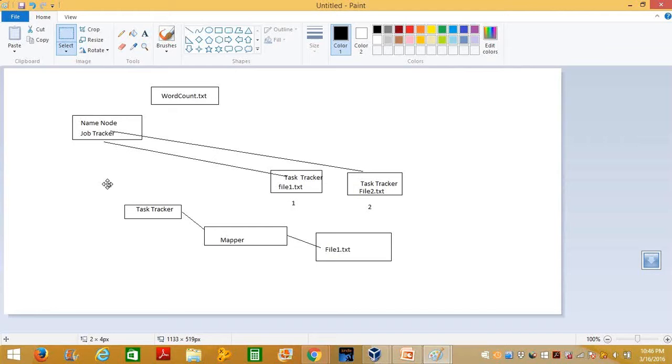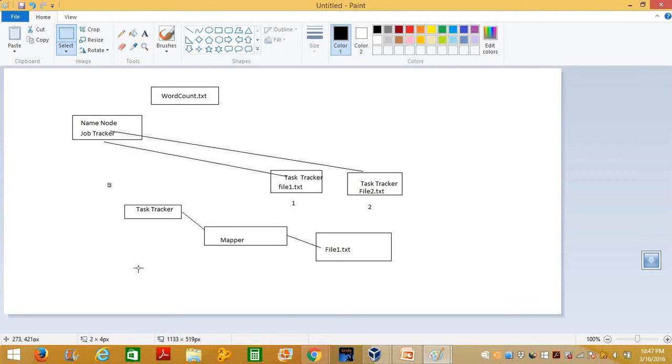The task tracker is going to initiate a process in order to process the data present in this file.txt. We call this particular process the mapper. Clear? The task tracker initiates a process for processing this file1.txt, and this process is called the mapper.